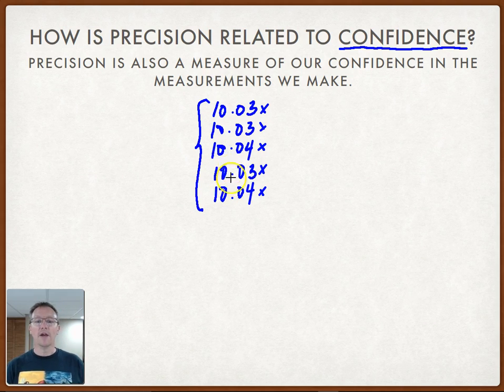Ugly. So would you be confident that anyone using your methods and your measurement tools would get a 1 in that place, and a 0 in this place, and a 0 in that place, and then a 3 or a 4 in this place? I think you would be pretty confident about that. And so the more precise you are, the more confident you are in your measurements. So really, when I talk about confidence, that's what I'm talking about.